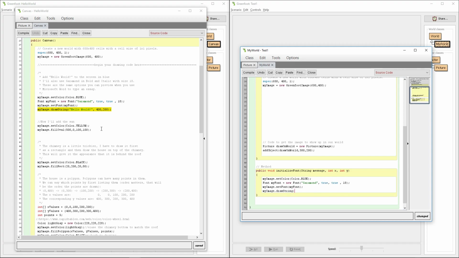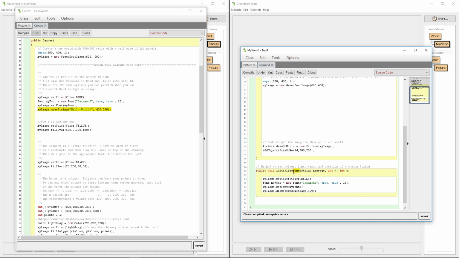And instead of hello world inside of this, I want it to send it my message. And instead of the numbers 400 and 200, I want the customized numbers that I send to this method. And then I close off that functionality. What this method is going to do is set color, font, text, and position of a custom string or a custom message that we want to be able to set.